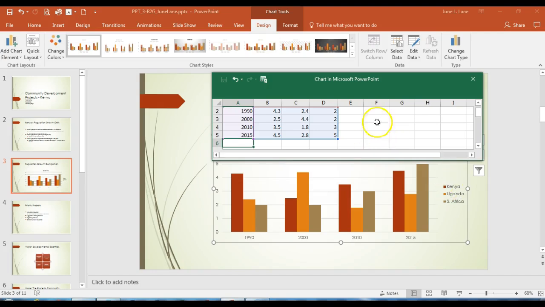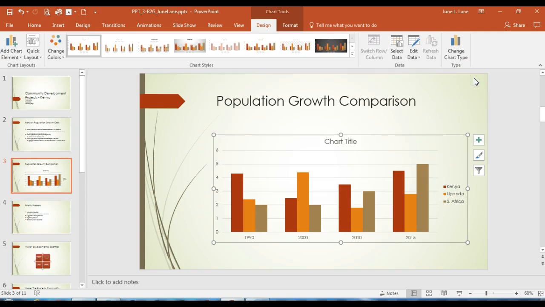All right, so we're done working with the data. We're just going to keep the data that they have in there. I'm going to close that out. We didn't change any of that information. We're going to now click in the chart title text box, this box right up here, and type a 25-year trend. We want to change this to 25-year trend.